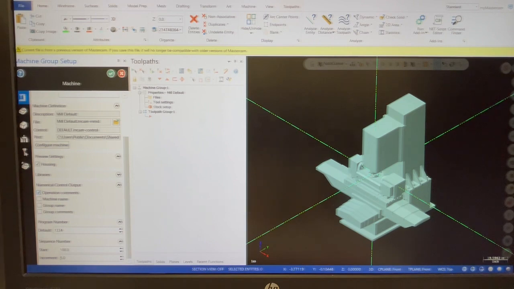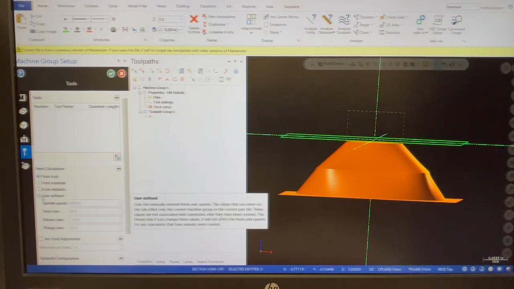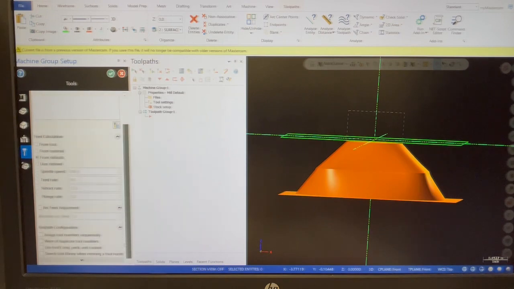Where we have, these are going to be your tools. So these tools are, right now you see this, they are all empty because we haven't selected any tools yet. Once you select the tools in our operation, you're going to see all the tools right here. So speeds and feed, same thing like your other version, guys. You're going to select from tool or from material. I don't use that. We can try just from default, but we can always change the speeds and feed in the program. So it depends from machine to machine what's going to be speeds and feed.